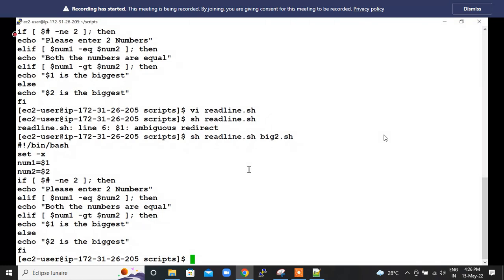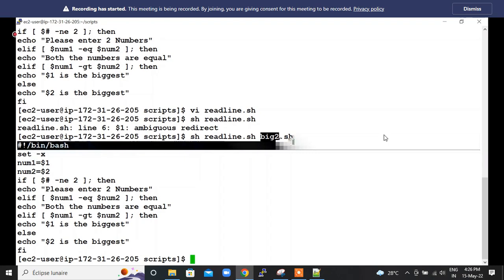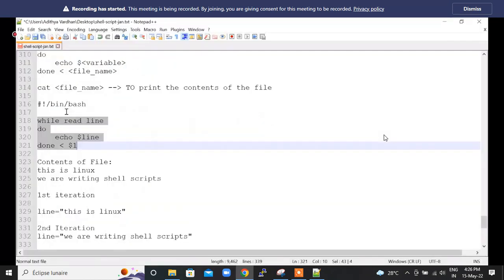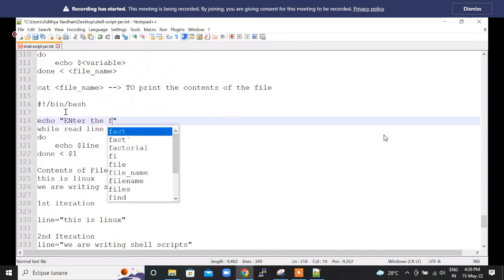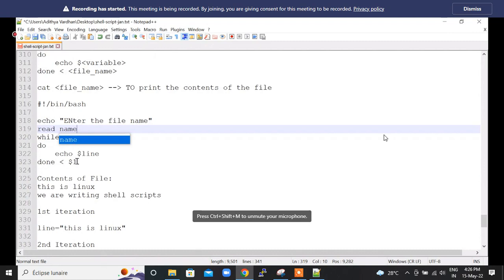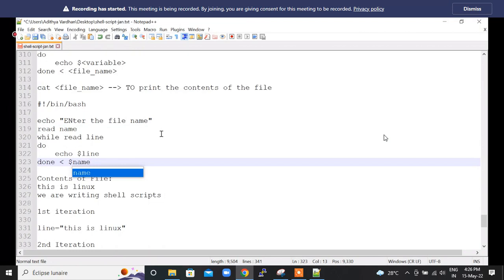Either you use $1 by passing this file name during execution time, or you can use a read command, read the file name, assign it to a variable, and then use the variable name there. You can also do echo the file name, read name, then you can use your $name. Whatever is convenient for you, you can use that.